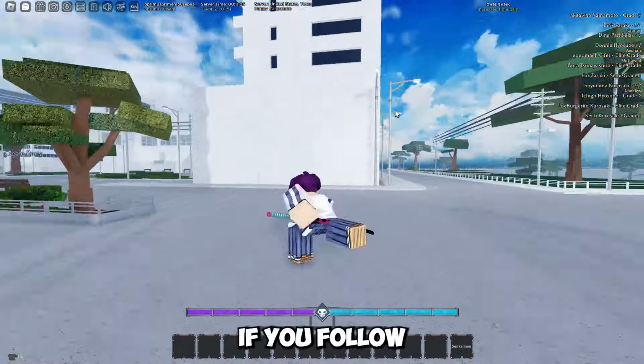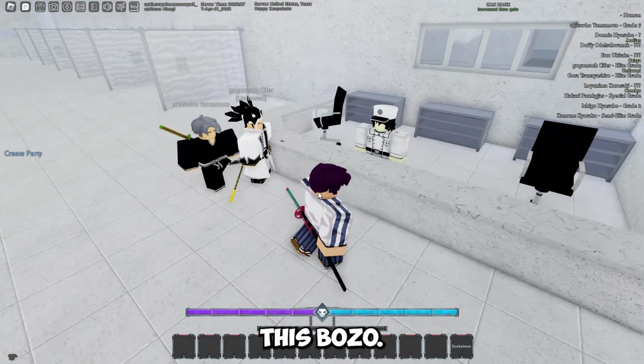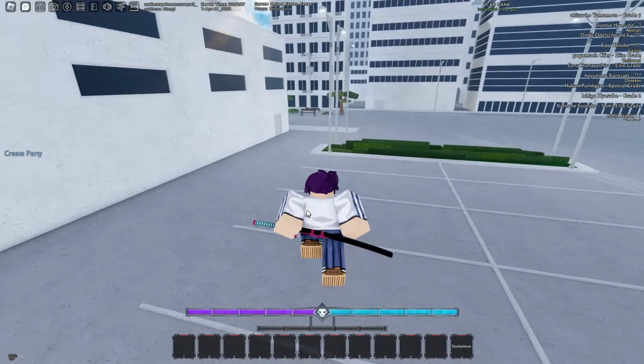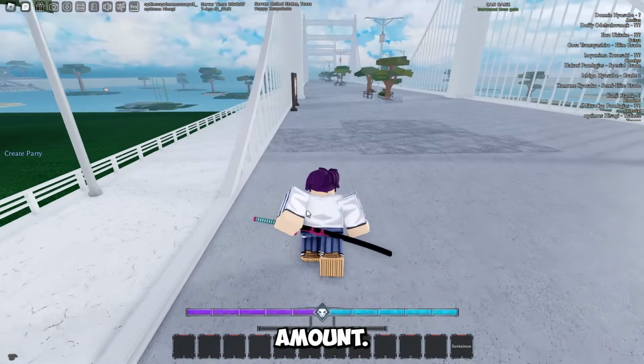After you arrive, if you follow me, you will stumble across a hospital building. All you have to do now is go inside and talk to this bozo. Bro, ain't no way, I just forgot. Nah. After I epically failed, I decided to go do some quests real quick to get the needed amount.